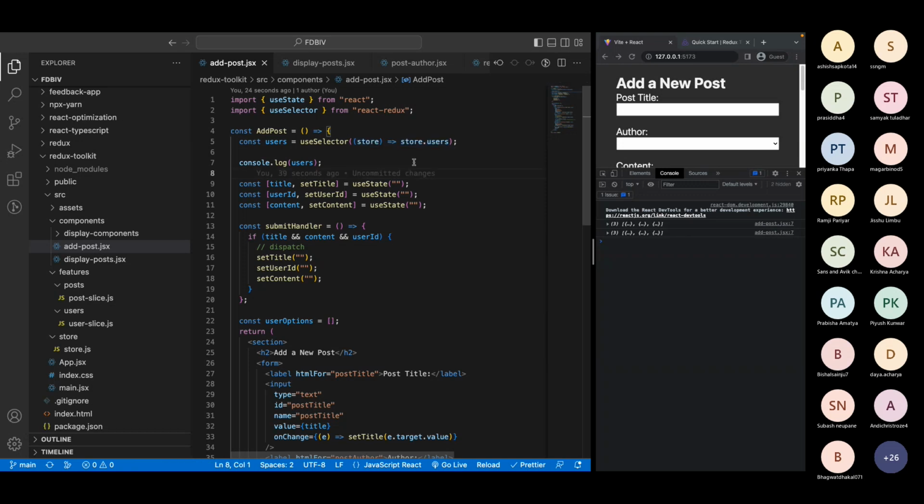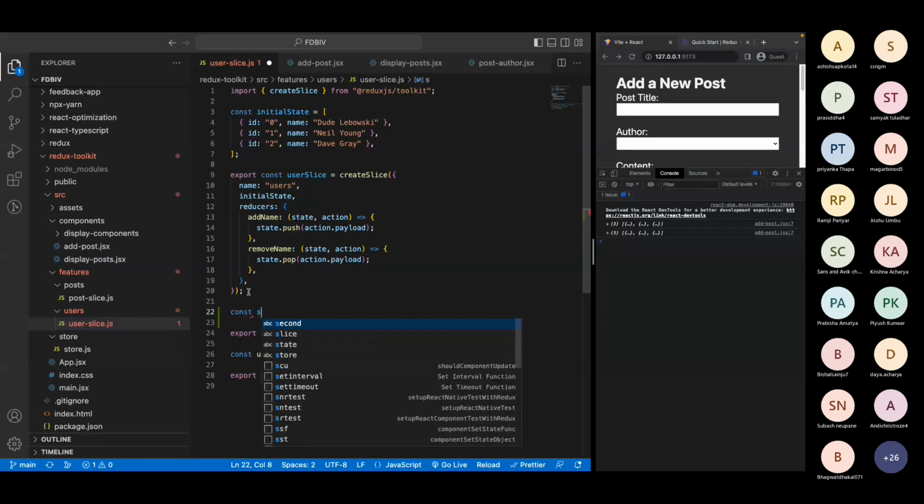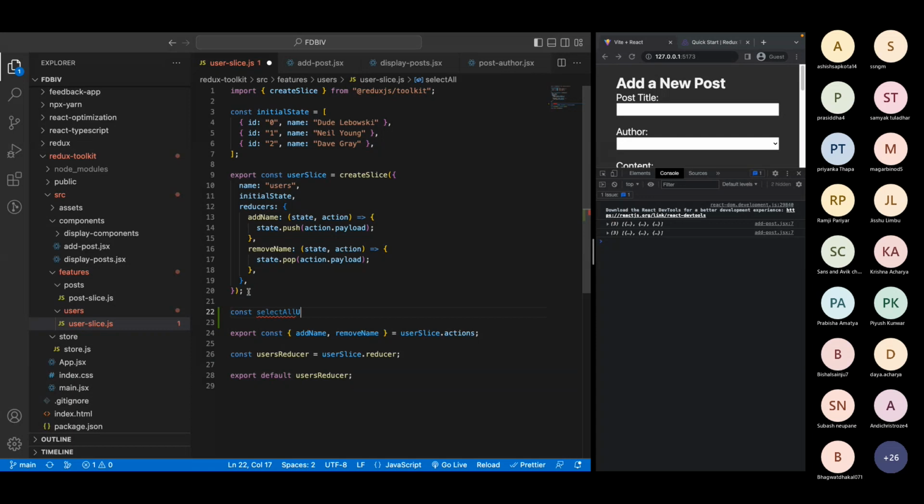Select user from store.user. So instead of just writing this store user, it will be better if we just export this name from here. What I mean is, let's create a variable here called select all users.